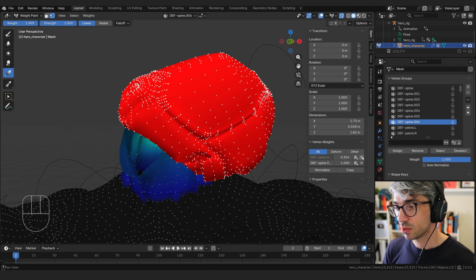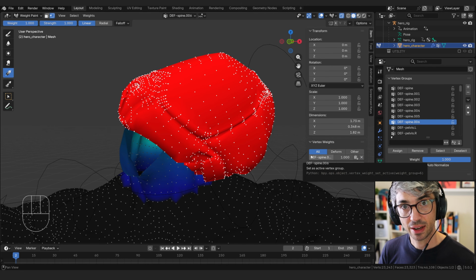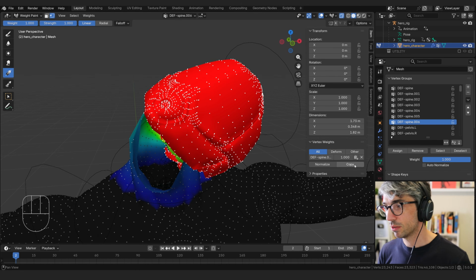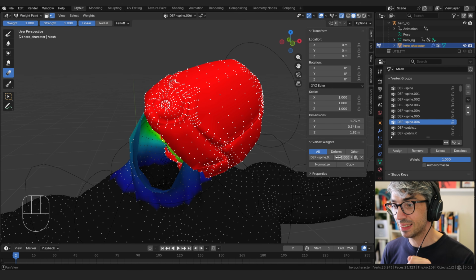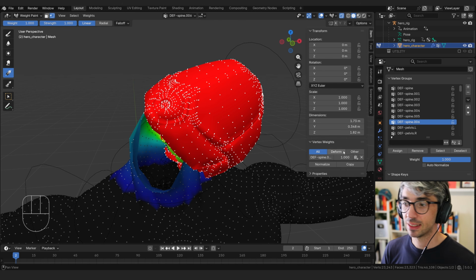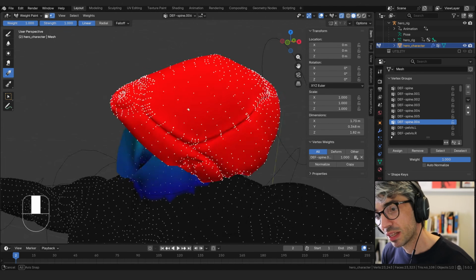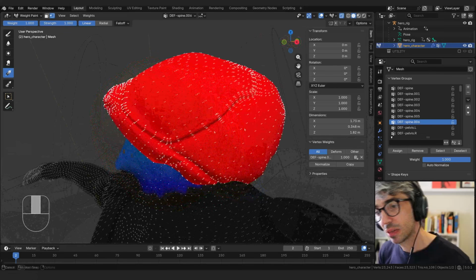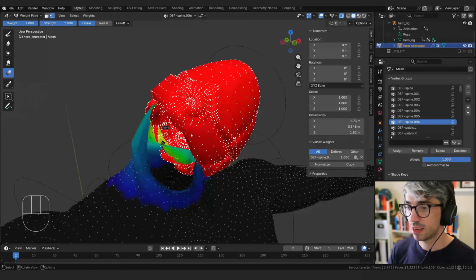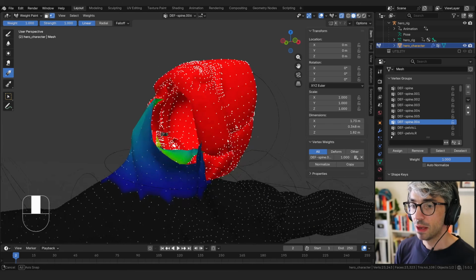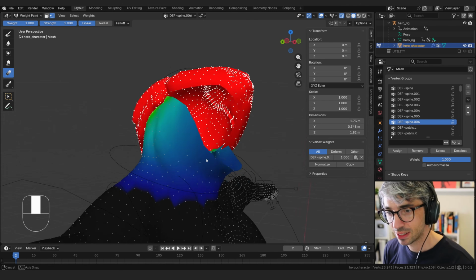But I can edit this one by hitting X to get rid of that vertex group that I don't want influencing. If you select copy, it will basically duplicate this setup on everything that's selected. So now you can see I don't have any more deformation on the mask. It's all completely locked into spine 06. We just have one group here. But now we still have this problem of the neck, right? So what's going on here?